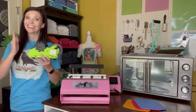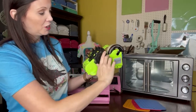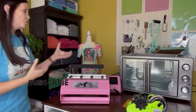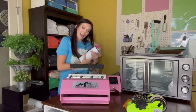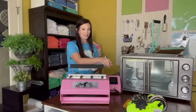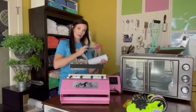And this dispenser is amazing and key for sublimating tumblers because as you turn it, it cuts the tape for you. Is that amazing or what? So it helps so much because you're in one hand, you're trying to hold the tumbler so, so tight. And you'll see as we get further in the video, you're holding it so tight, and to have to mess with breaking off another piece of tape has totally messed me up. So when I bought this dispenser right around the same time I started tumblers, it was a game changer for me. All I have to do is pick it up, and just put it on.